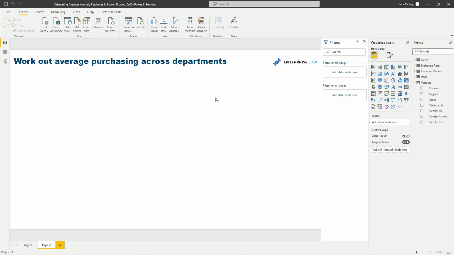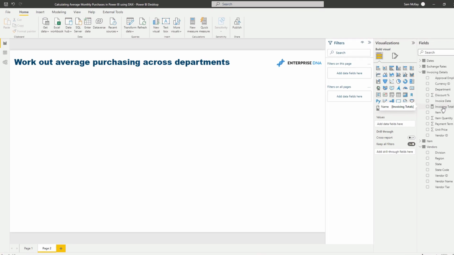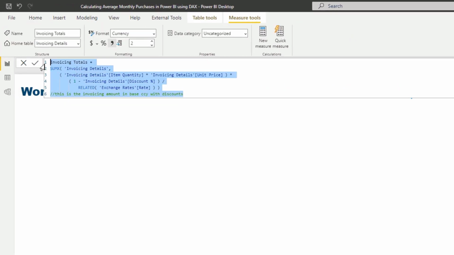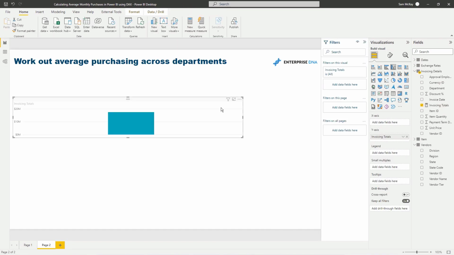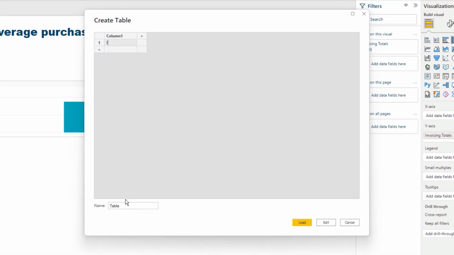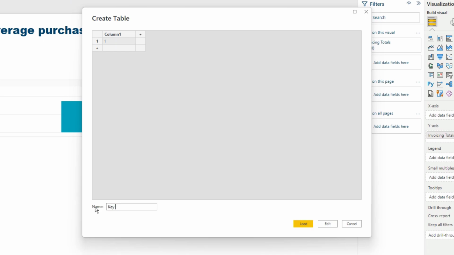So I'm going to show you how you can use a combination of techniques to work this out inside of Power BI. I've already created a measure here which calculates the total amount of invoicing that we are doing. I'm just going to quickly throw this inside a measure table to make it a bit clearer, something I call key measures.